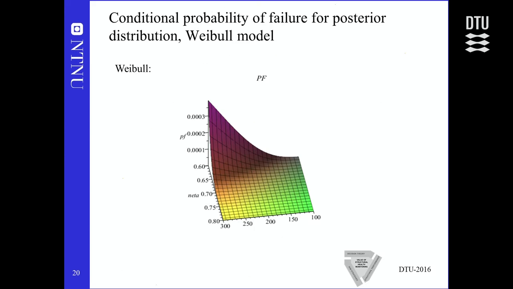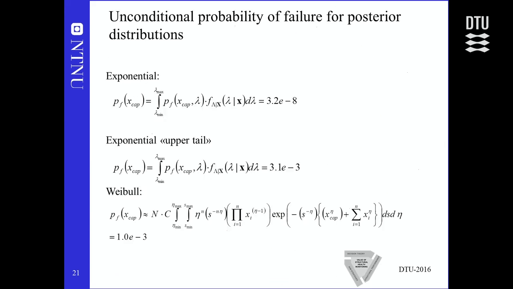For the two-parameter Weibull model, there is also an increasing probability of failure for lower shape and higher scale parameters, which is physically reasonable. The uniform prior has upper and lower limits on parameters. The unconditional probability of failure, obtained by integrating away the parameter lambda, gives very different values: 10 to the minus 8 for the full exponential, 10 to the minus 3 for the upper tail exponential, and 1 times 10 to the minus 3 for the Weibull — comparable to the upper tail exponential, showing good correspondence between the two.